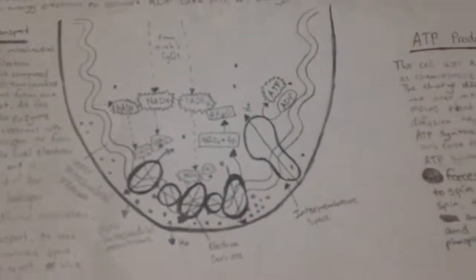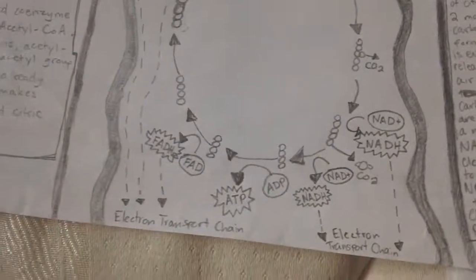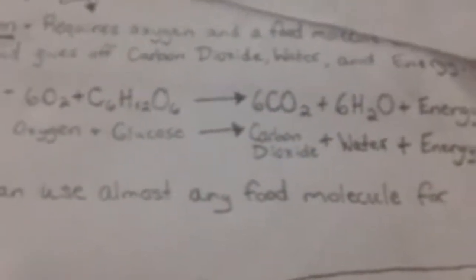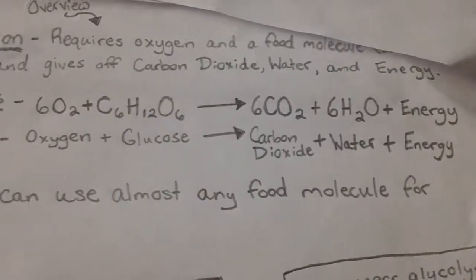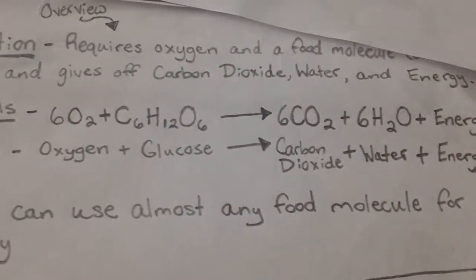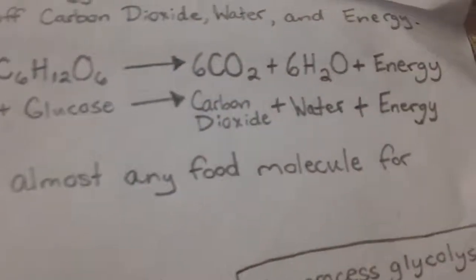You get water and ATP, which is your energy, all throughout at the end of the electron transport, the final process. And carbon dioxide gets put out through the Krebs cycle. So there's all your waste. So you kind of see how this becomes what it becomes, with the oxygen that comes in through the leaf, and glucose that you put in at the beginning, your food molecule. That's what you get out of it.